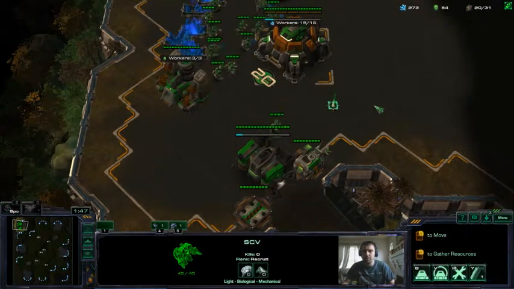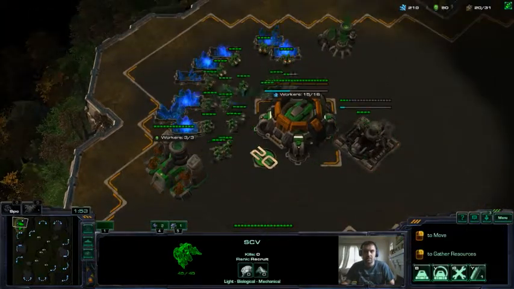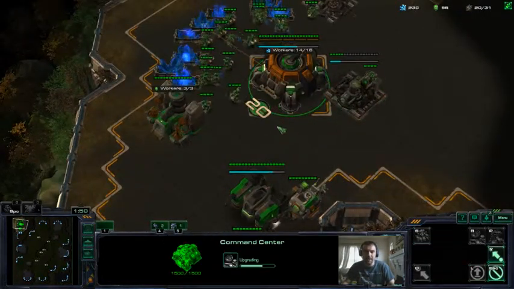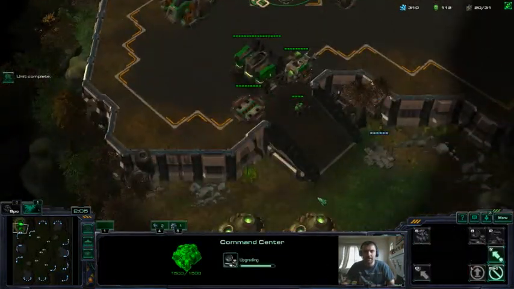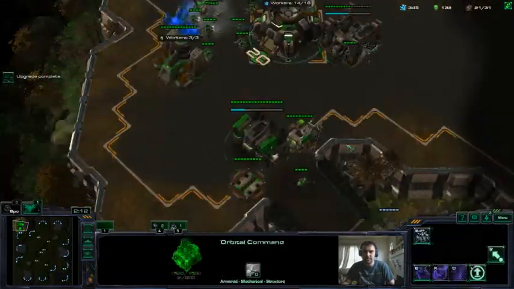So we're going to start our marine production, and then we're going to start on another barracks. And now I'm going to start a second gas. This is mostly to get me plenty of gas. This might be a little much since I'm not sure how much gas we're actually going to use this game, but the idea is to get gas and use it as much as we can.